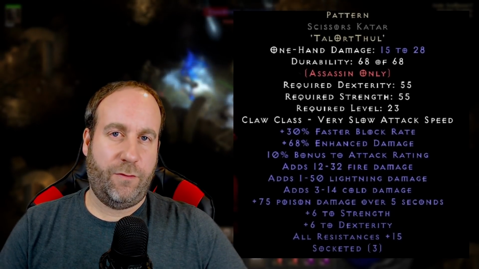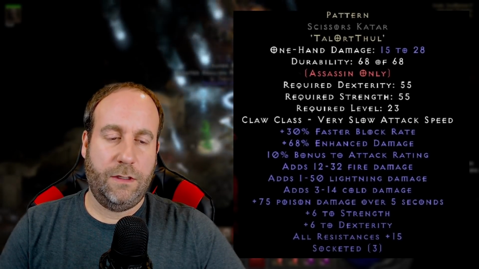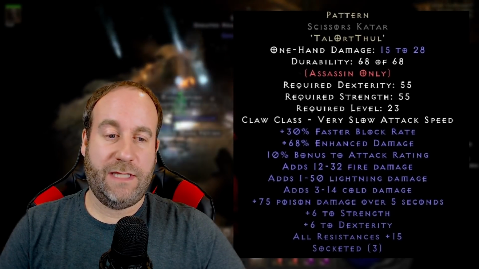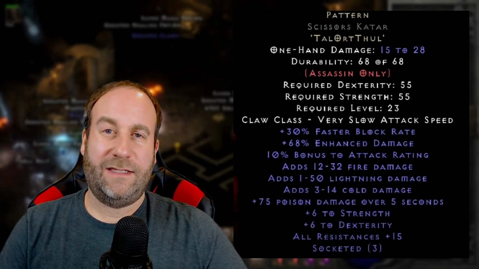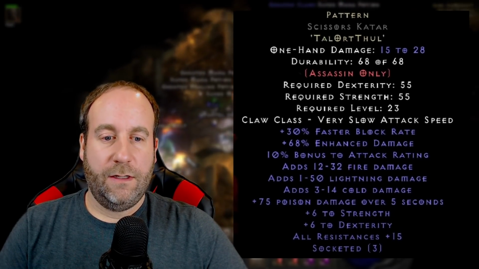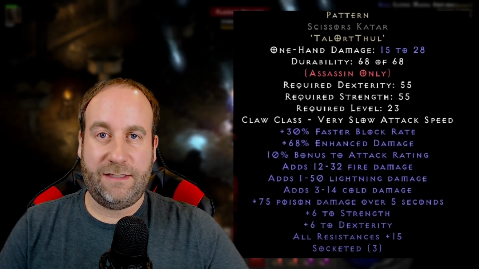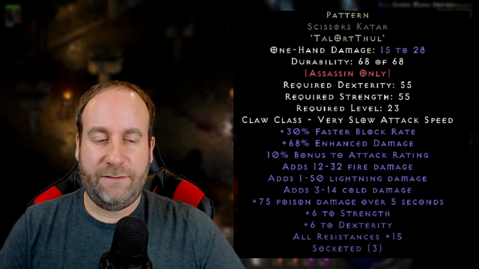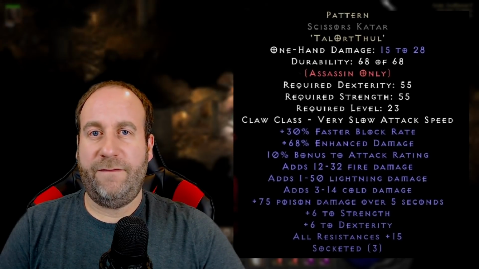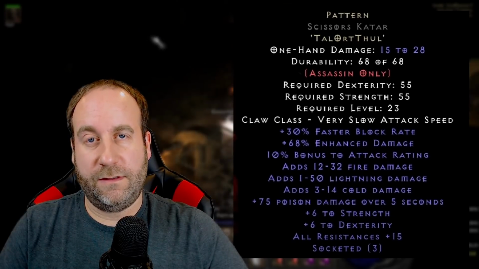And then we've got 3 types of elemental damage: fire, lightning, and cold. At least with the cold damage, what you know is that it will slow enemies, so that's decent for crowd control and some damage mitigation. We do have some poison damage and a decent 6 to strength, 6 to dexterity. That's solid for a low to mid-level item. And you do have 15 all resist, so that's a decent bonus, as you're always looking for resistances.